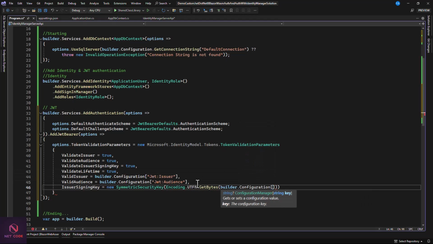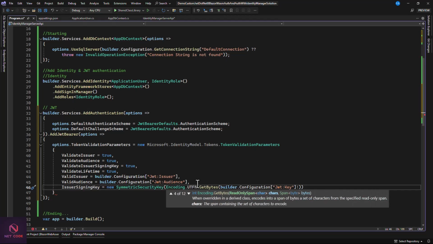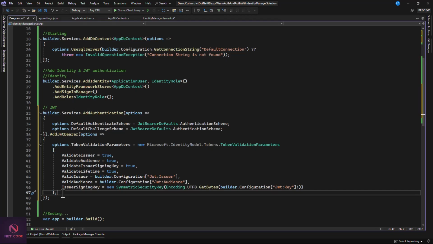And now the section is JWT, and the key here is going to be the key. So we want to grab the value for this key. And since it can return null, we have to make sure we make it in a nullable form. All right, so this is all that we need to have our token work. Control K D, save this, and we can now move forward.